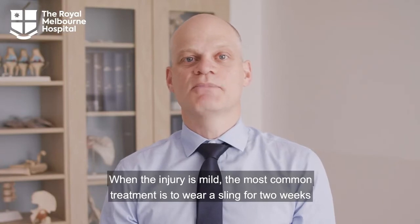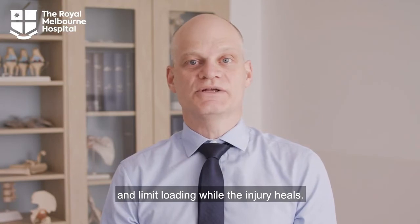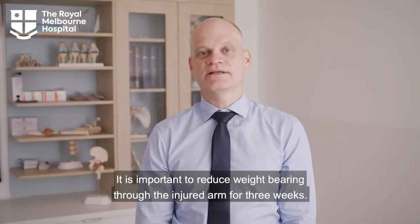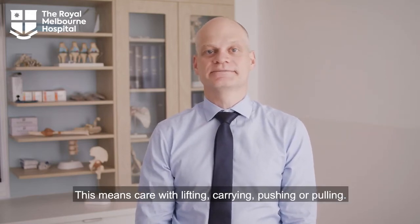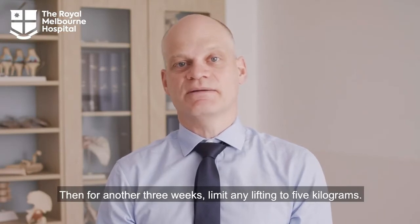Treatment. When the injury is mild, the most common treatment is to wear a sling for 2 weeks and limit loading while the injury heals. It is important to reduce weight bearing through the injured arm for 3 weeks. This means care with lifting, carrying, pushing, or pulling. Then for another 3 weeks, limit any lifting to 5 kilograms.